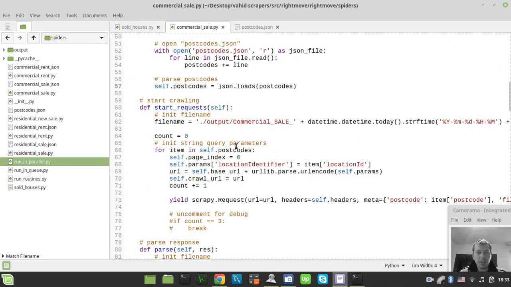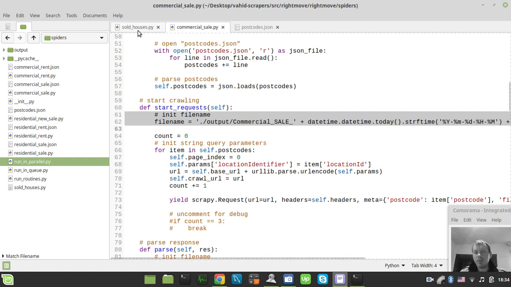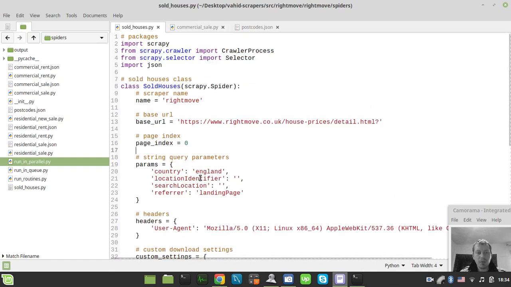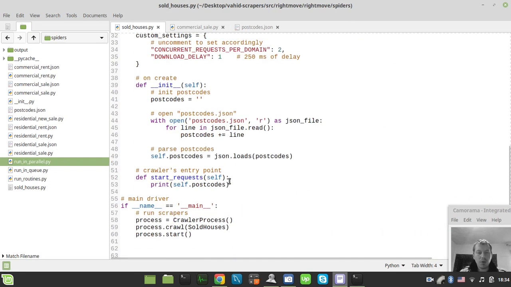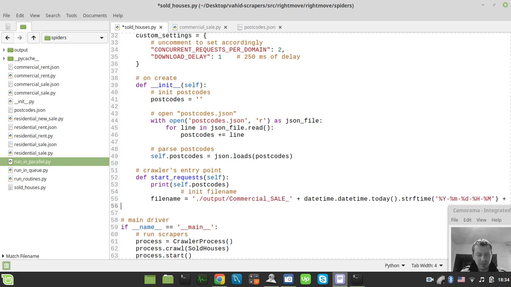So the very first thing to consider, first we need to specify the file name that would be storing our data, and in this case we're storing to the output folder that is available here in the project as well. So if you're doing this from scratch, you need to create the output folder in order to be able to work with this sort of code. Okay, I just forgot what I wanted to do.